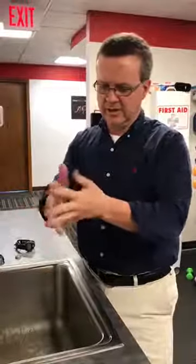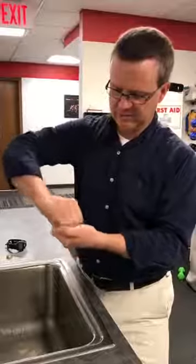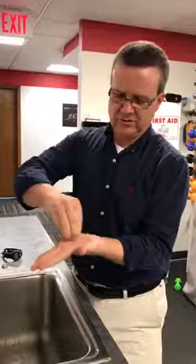So you wash like this, and then you wash like this, and you wash like this, and you go back and forth fingers here, and then you scrub your right fingertips in here, then your left fingertips in here, then you do this in the palm of your hand, and then you catch your thumbs. We're doing between 10 and 20 strokes each, so it'll take you anywhere from 30 seconds to 45 seconds at least to wash your hands.